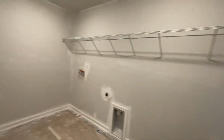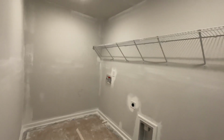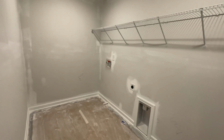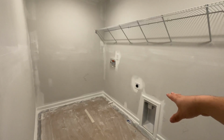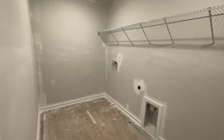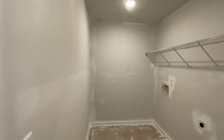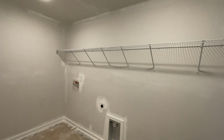Get to the top. One of my favorite features of this floor plan is the washroom. Look at how big. It's not just a closet, right? This is important, not to everybody, but for a lot of people, especially if you have a big family that's going to be staying here or guests coming. You have your dryer vent here, your washing machine, and then look at all the space all the way down. You could do some air shelves here if you want. Down the road, if you want to build out cabinetry, you can do that.